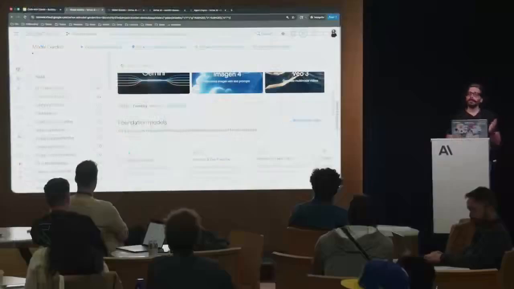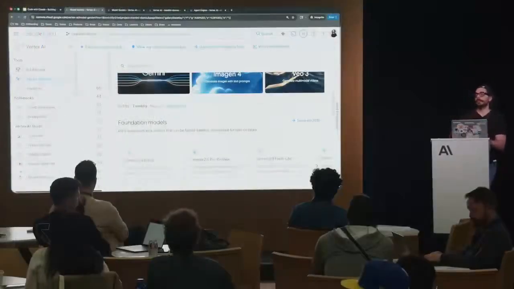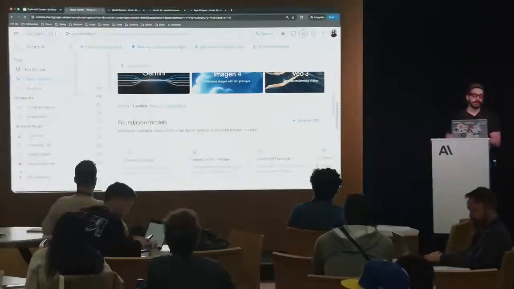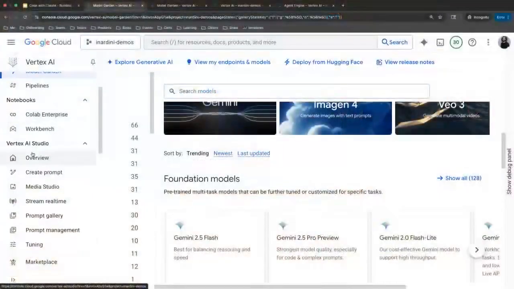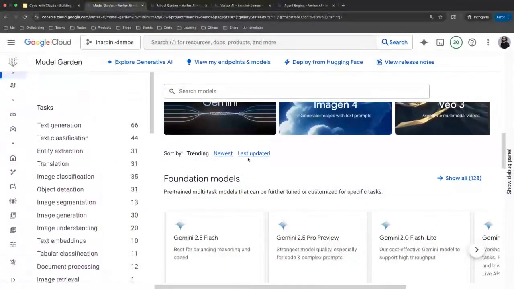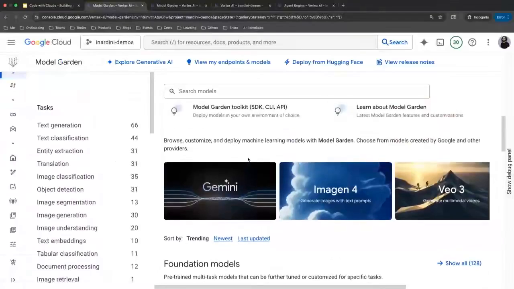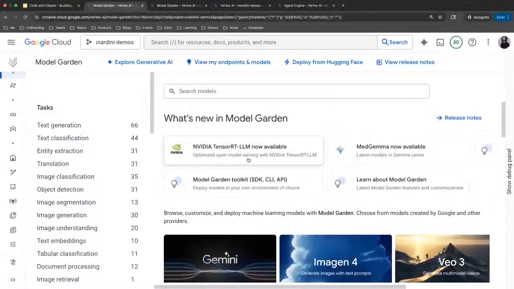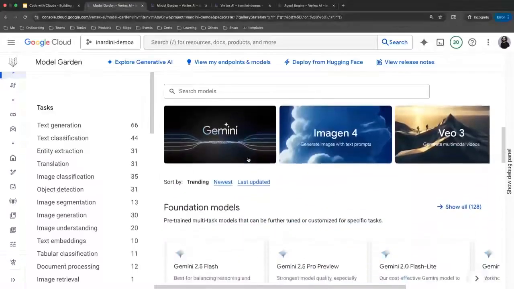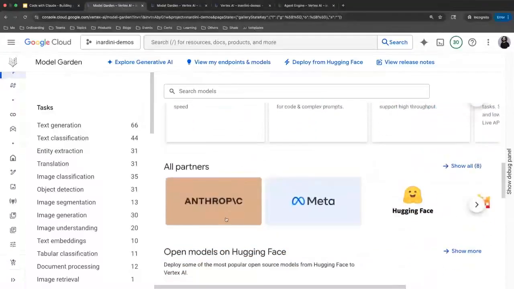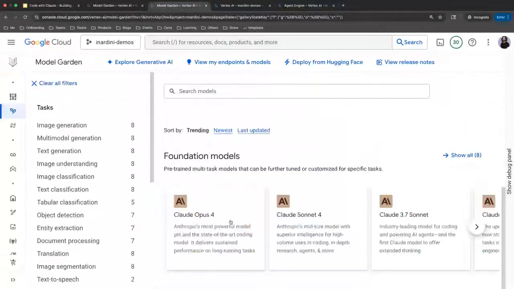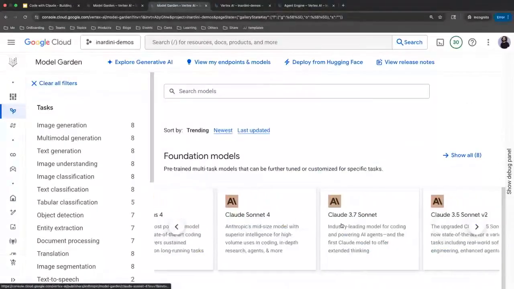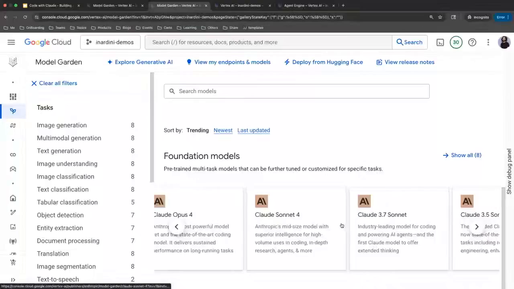For people that don't know Vertex AI, this is how the Vertex AI console looks like. Vertex AI provides a set of services to build both generative AI and predictive AI applications. And Model Garden, as I said, is a centralized hub that provides several models from different model providers, including Anthropic. In fact, in the partner section, you will find the Anthropic models. And here you can see all the Anthropic models that we provide, including the latest that we released this morning.